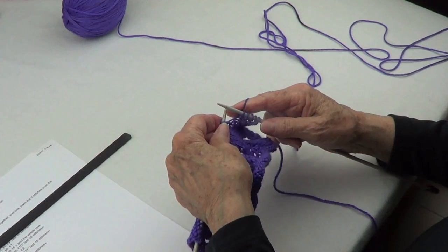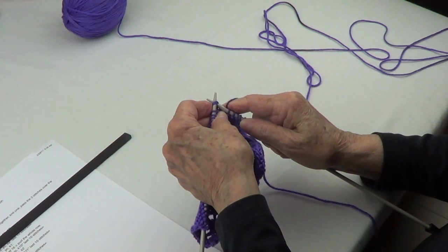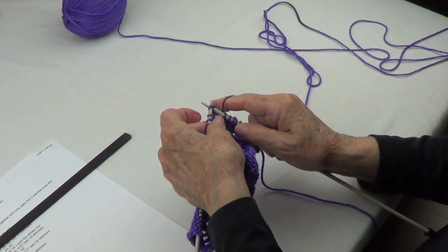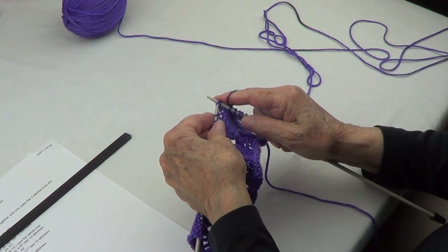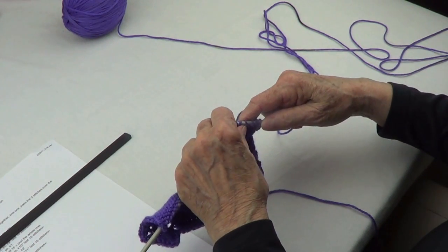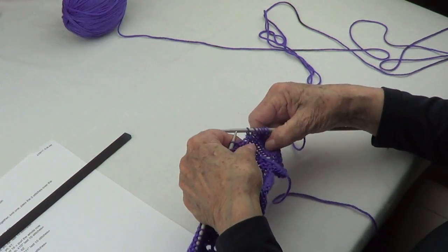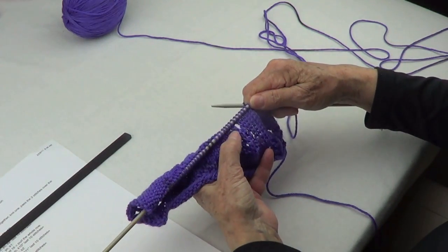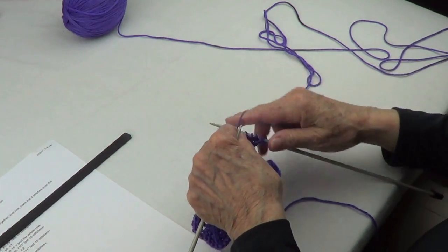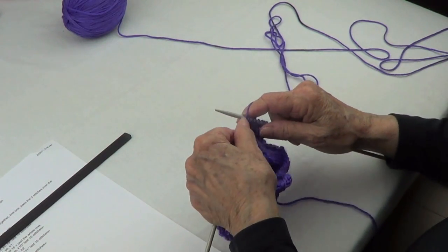Now we're doing a double decrease, and in this case the double decrease is going to be passing these 2 stitches together without knitting, from my left needle to my right needle together, and then I am going to knit this next stitch, and the 2 that I passed, you pinch them and you put them over that one. So that creates these stitches here. Now after my double decrease, I'm going to purl 3, 1, 2, 3, and then yarn over.